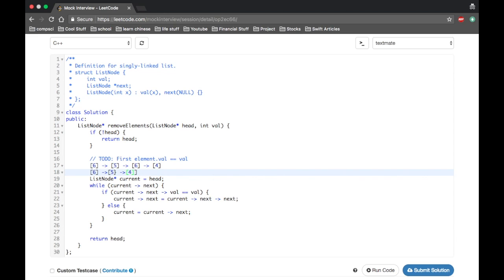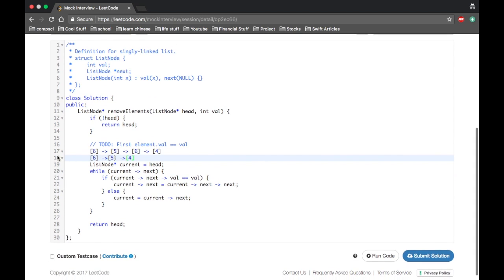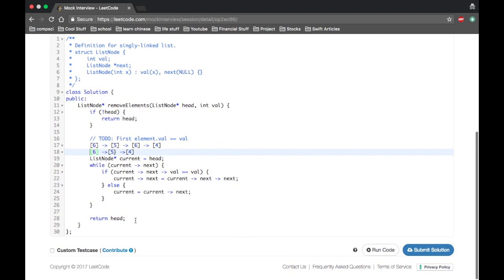So basically, the only thing I didn't check is the first node. I can do a ternary here, but I'll make this more clear.